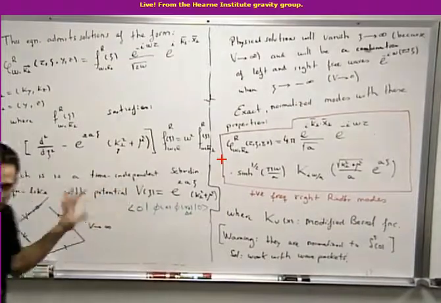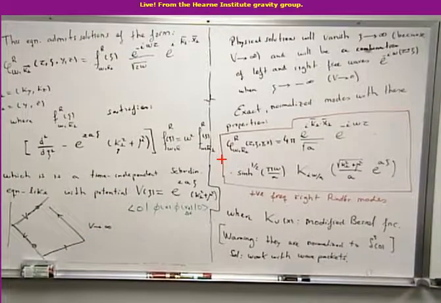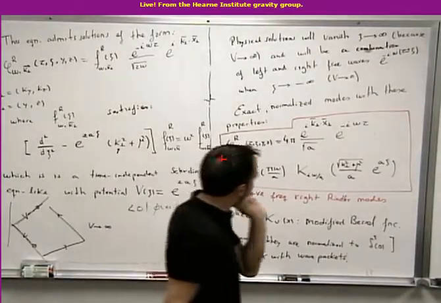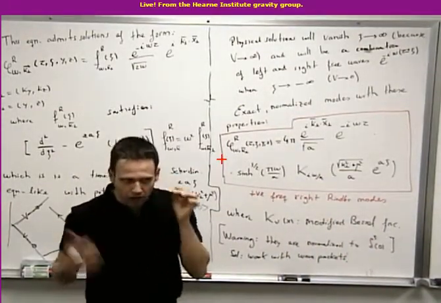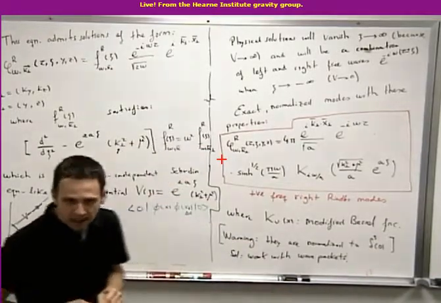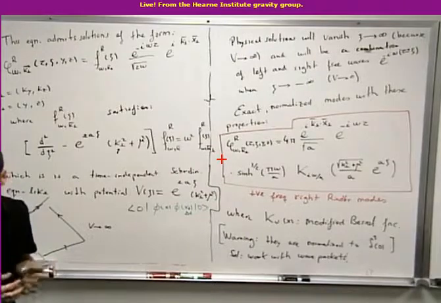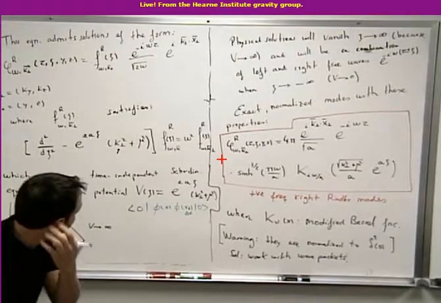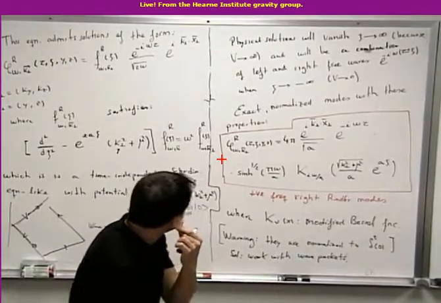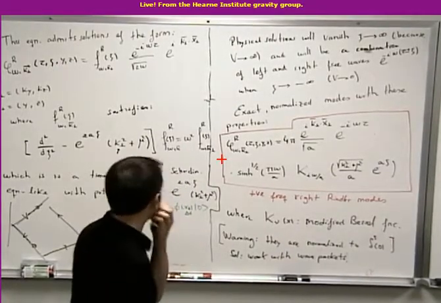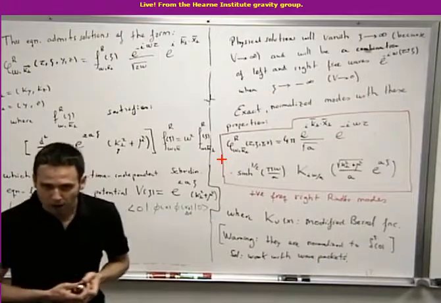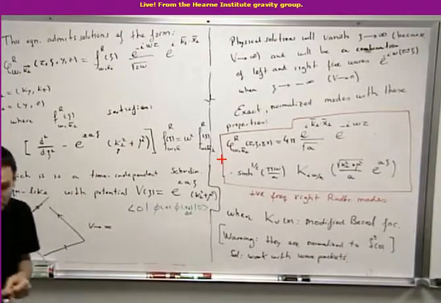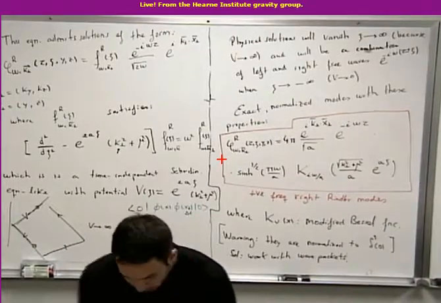So I defined these right and left Rindler wedges and the set of coordinates associated to each of them. And remember that the goal was to build a quantum Fock representation using these right and left Rindler wedges that would correspond to the quantum representation associated to accelerated observers, uniformly accelerated observers. So the first thing we had to do is to write the Klein-Gordon equation in those coordinates and look for the solutions with positive frequency with respect to the Rindler proper time, tau. So this is what we did in some detail.